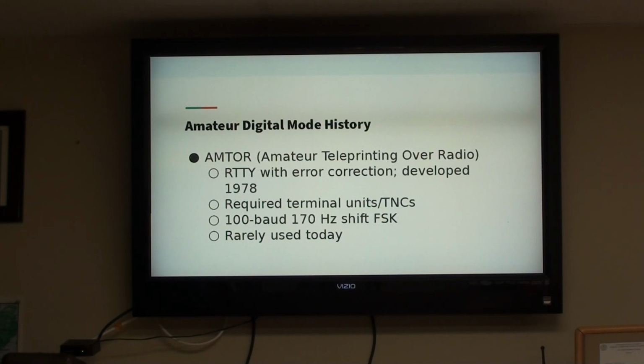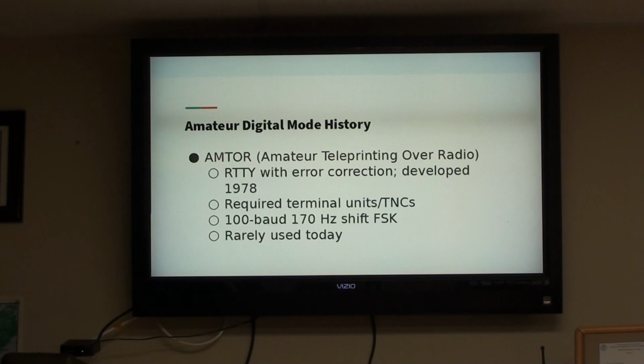And the one concern about Amtor back in the day was you had to have an HF radio that was capable of switching between transmit and receive really quickly if you operated in the ARQ mode, automatic retry request. Because what you'll hear in a minute is a couple of different forms of Amtor.